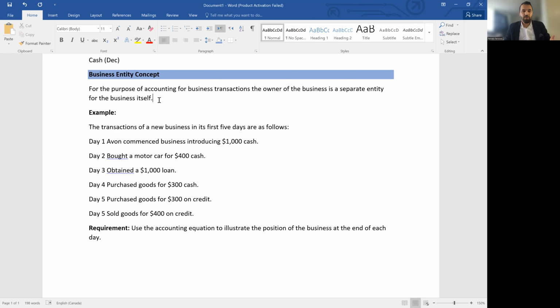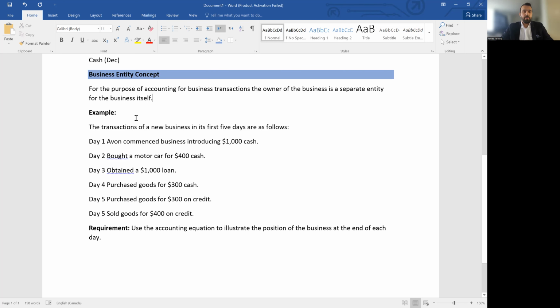So my accountant should record the transaction from the business point of view, not the owner's point of view. I mean, the owner and business are separate from each other. On the owner's account, $50,000 decreases from his bank account. In the business account, $50,000 increases in the bank account. So we should see the transaction from the business point of view. Okay? It means the owner and business are separate from each other.